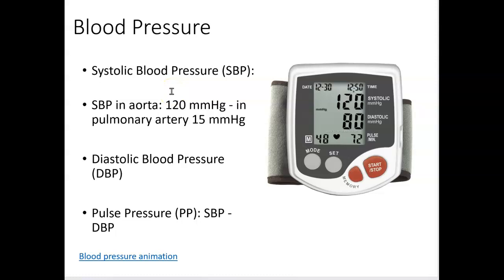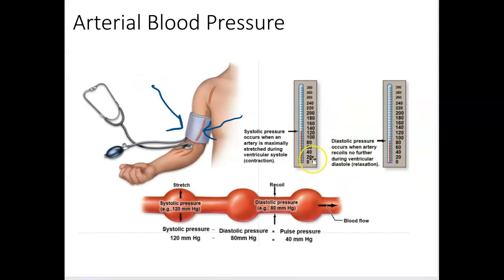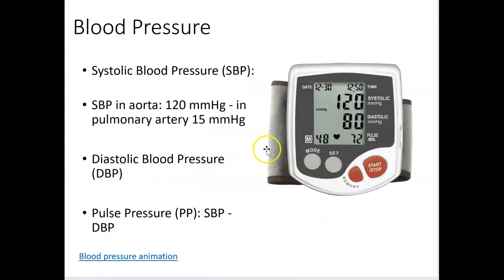And a typical number is 120, and we use millimeters of mercury. That's what Hg is. The reason they use mercury is because in the past, if you've ever seen the columns, they might look like this. You'll see the mercury inside. Mercury is pretty heavy. It's like 6 times heavier than water. And so we use mercury because that's the amount of pressure you needed to raise that silver mercury column.